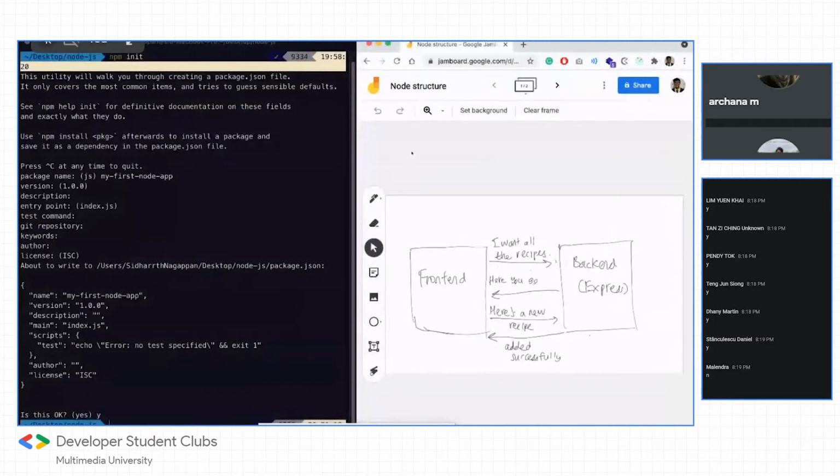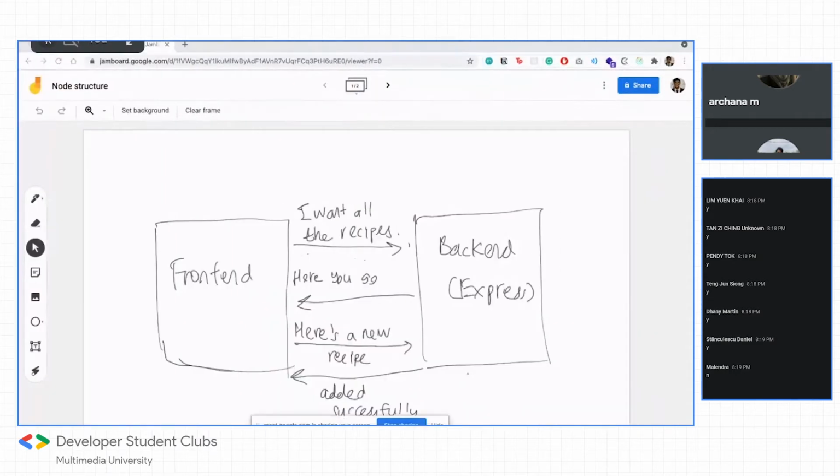Okay, first of all, I just want to cover one thing before we start with the API. Yesterday, if you recall, I think Sean walked you through how to set up the front end for this recipe app we're building. The thing is, where does the backend come into play in this big picture? Example, let's say the app stores all the recipes inside a location or maybe a database. Then the front end will ask the backend, I want all the recipes, give it to me. Then the backend will send back a huge list saying these are all the recipes in the system. The front end will grab the data from the backend and print it on the front end.